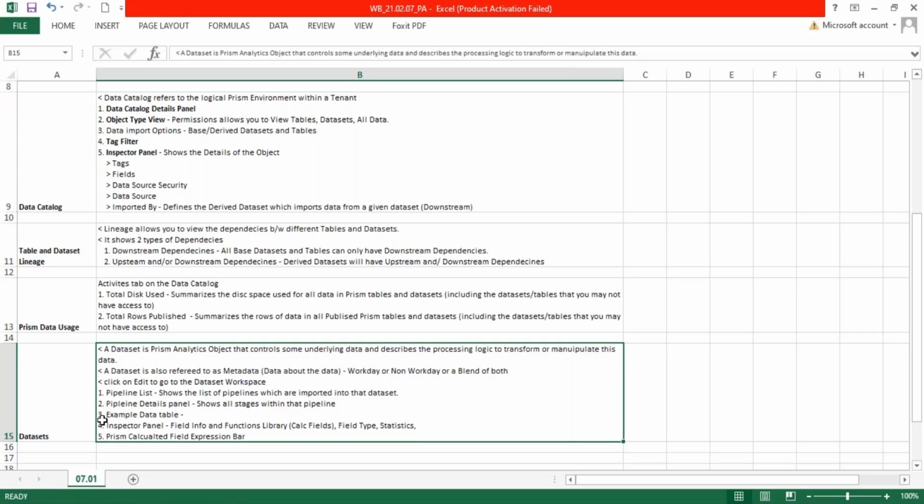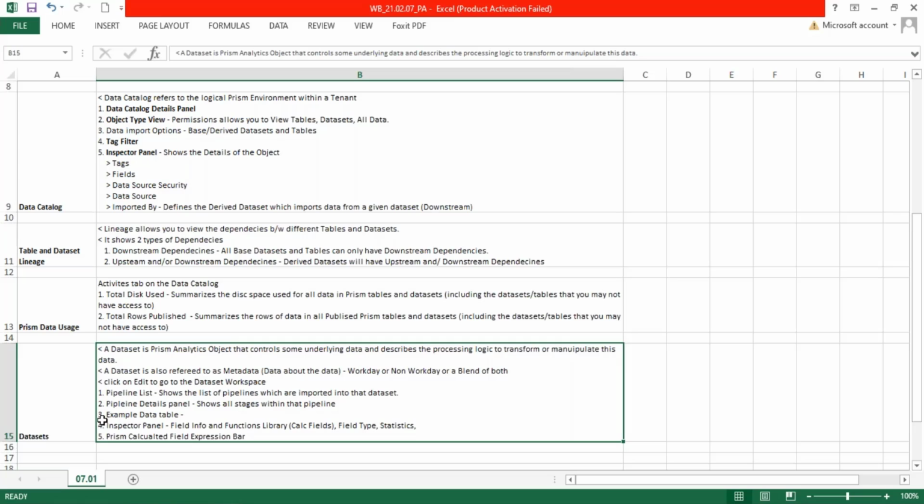How we create a data set really depends on what I want to achieve with that data set. So is this data set only being created to read data or get data into the Prism environment, or is it being created to transform and modify the data? The purpose of the data set defines how the data set will be created.